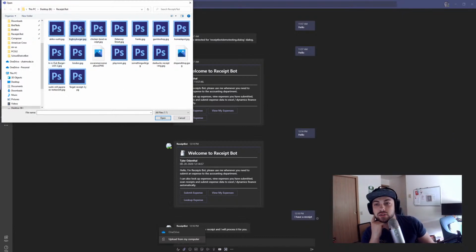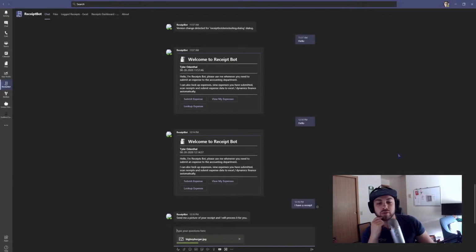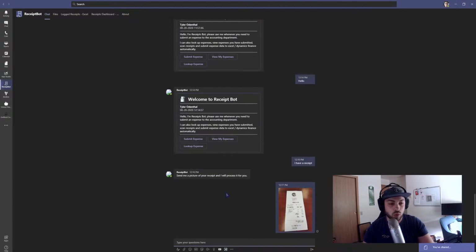So let's just give it the Big Boy Burger. The Big Boy Burger, in my opinion, is a pretty clean receipt. This is Microsoft's AI application, so I don't really have control over the quality at the moment. I could train my own model, but that's not an efficient amount of time if they've already built one.